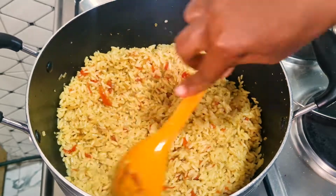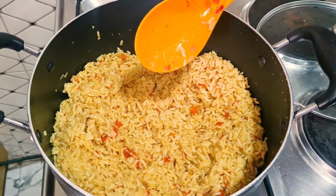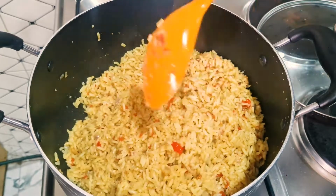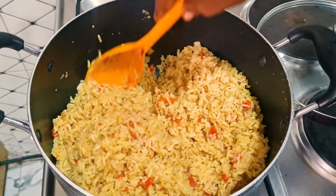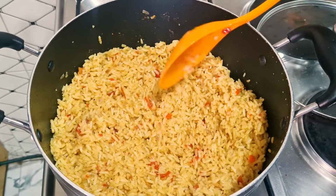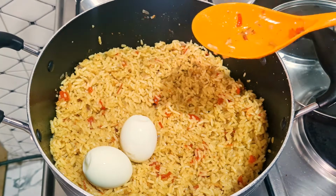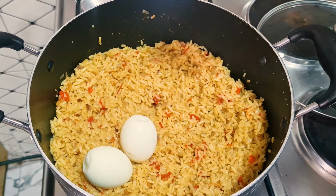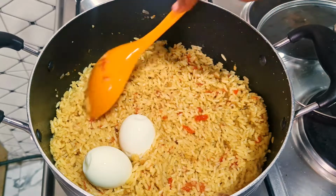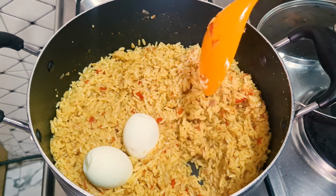So I will now put the egg in it and we are good to go with our rice. We are going to eat now. You see the water is already dried in the pot. This one does not look like student rice, so I'm telling you. Bachelor says Spinster can cook this type. No money to buy meat now as student, no money to buy fish. So it is egg that we are using and we are broke. So this is our broke student rice. The rice is cooked, so I'm going to turn off the heat now.